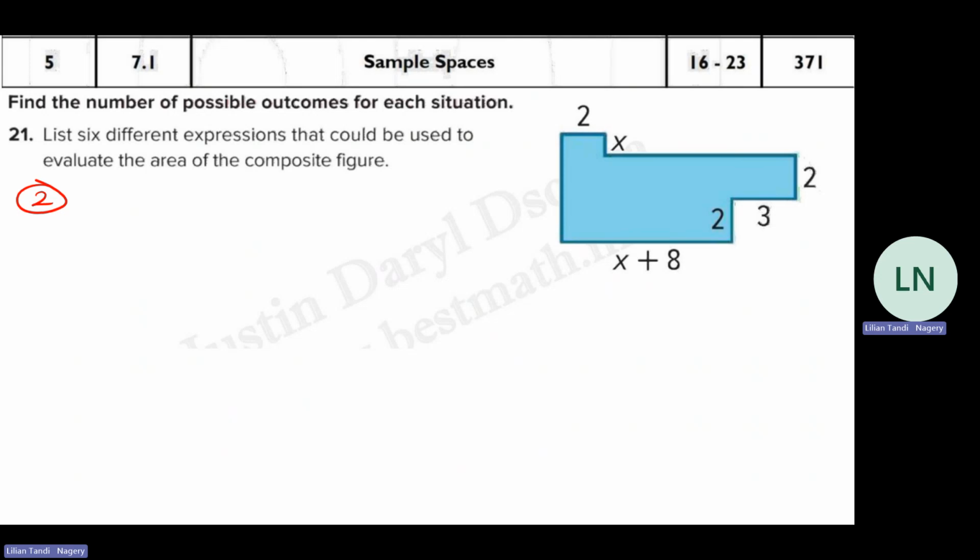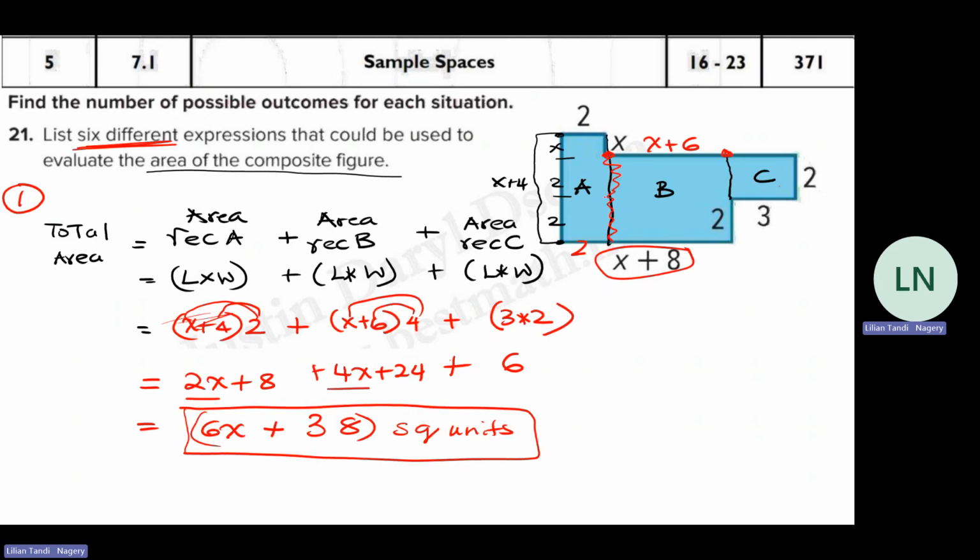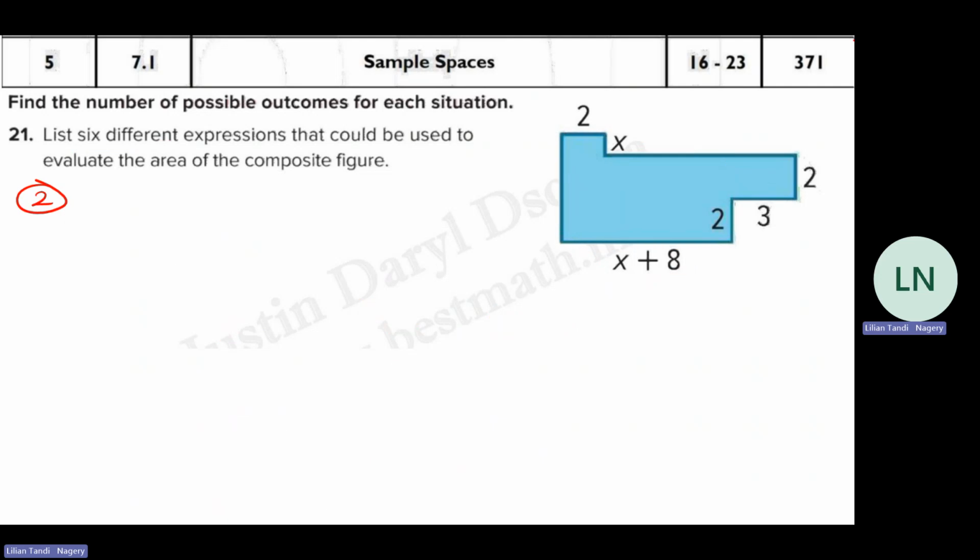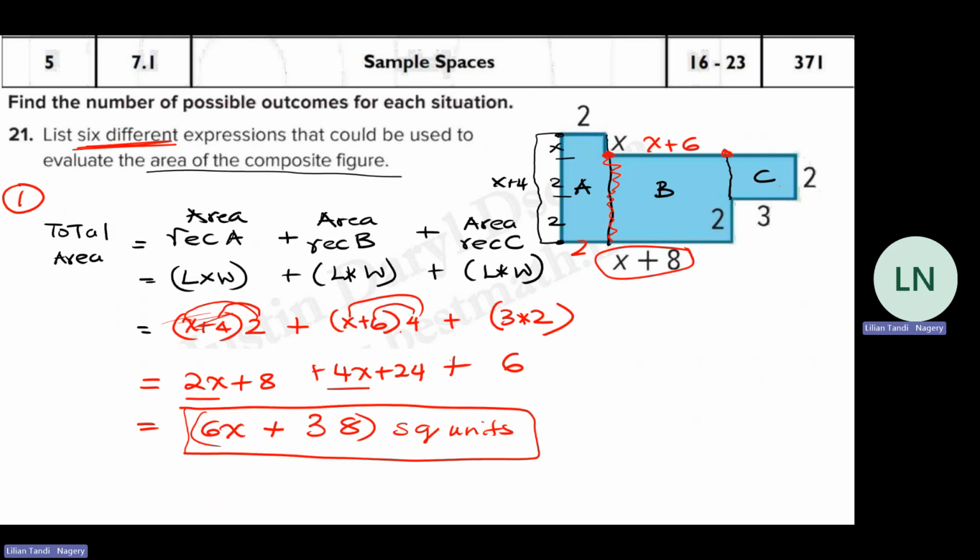So notice here I went vertically. I partitioned my shape vertically. Here I want to do horizontally. So I'm going to do this and this. I'm going to get A, B, and C. Now the answer that I get here has to be the same as the answer that I get here, even though the numbers will not be the same, but this last step has to be the same.